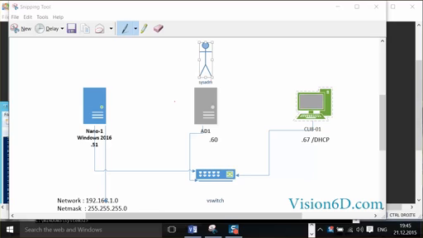In my environment, I'm sitting at the domain controller's console with the graphical user interface. I'm the sysadmin, I'm Christian from Vision 6D. The name of that machine is AD1 and it has an IP address ending in .6t. Here I currently have a nano server, which is also in that network. It's not joined into the domain, but it is available with the IP address ending in .51.